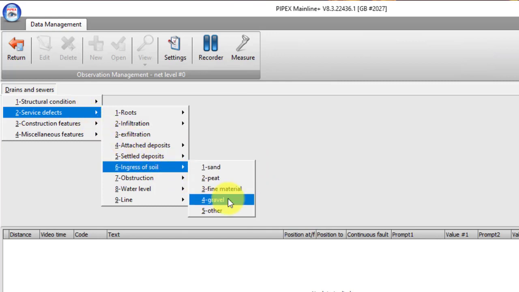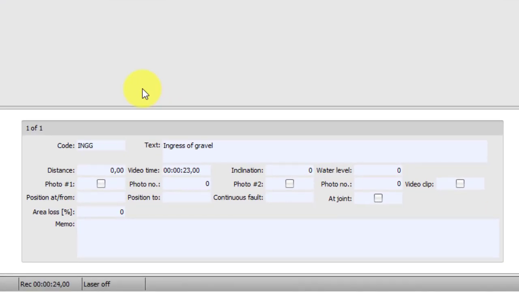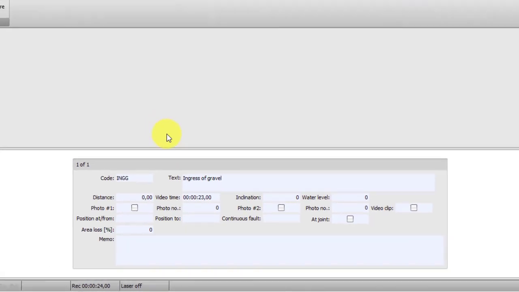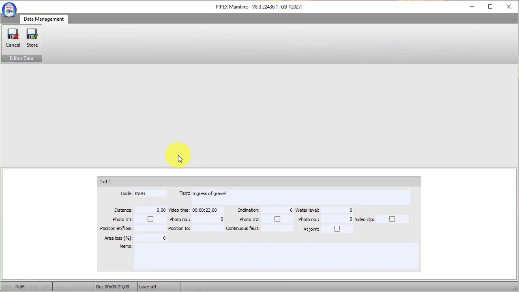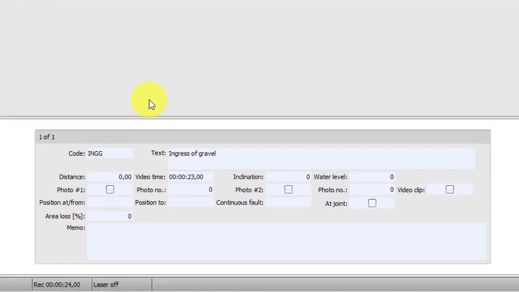in more detail. The observation editor opens after the selection of the menu item. The fields of the observation editor are split up into several groups. The coding and long text of the selected observations are visible in the top line. Please note that the field contents cannot be changed here. If you have chosen the wrong observation, you can cancel the editing process by clicking cancel and then proceed to select the right one desired.